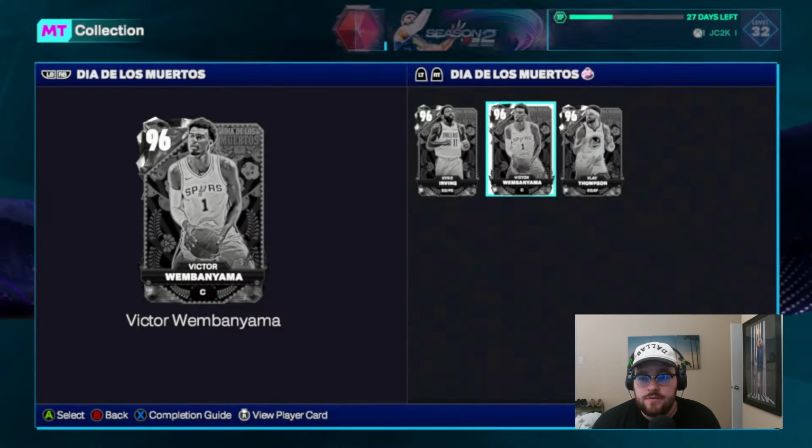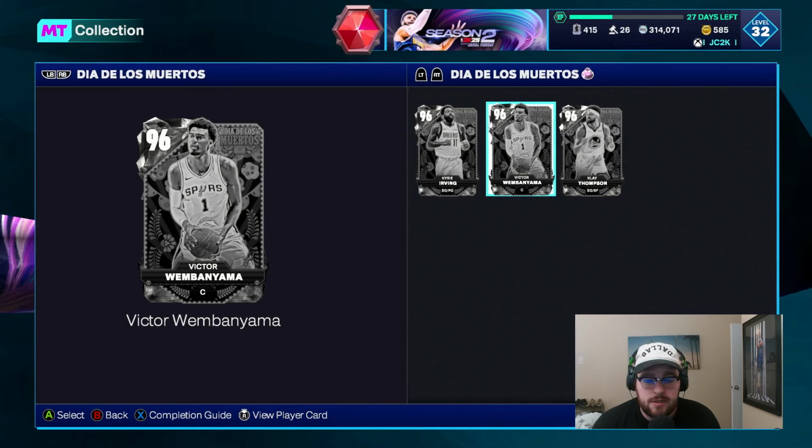And right now, I'm selling stuff that I pulled today, trying to see if I can make myself some MT to try to get close to Wemby myself. We'll see. I'm not close yet, but I think as I sell stuff, we'll get our MT stack up a bit, and maybe he'll drop a little bit in price over the next couple days, and we can get him for a little bit cheaper. We'll see.